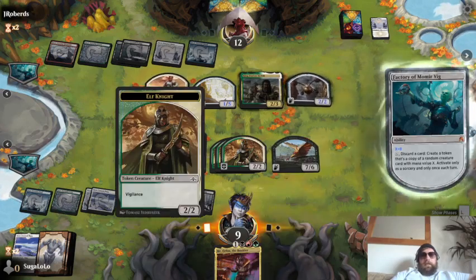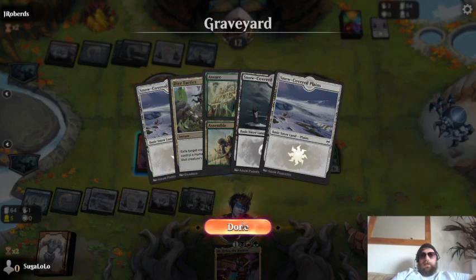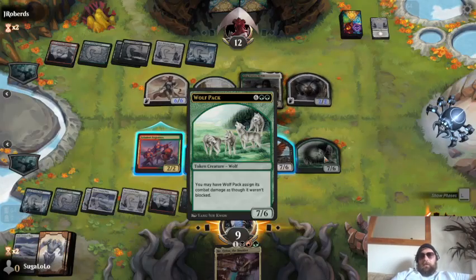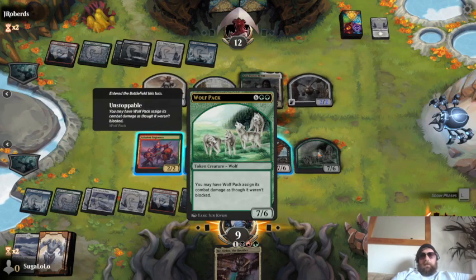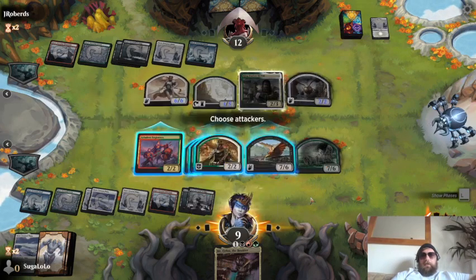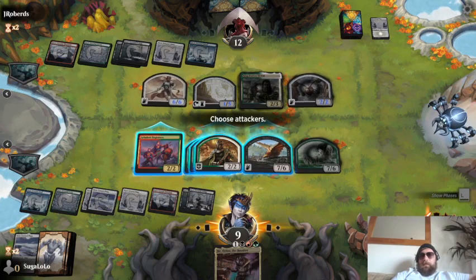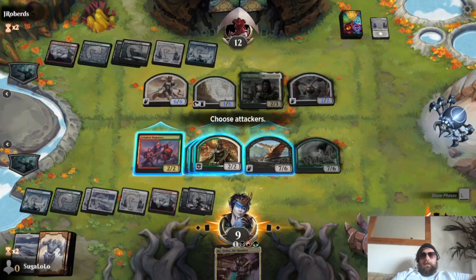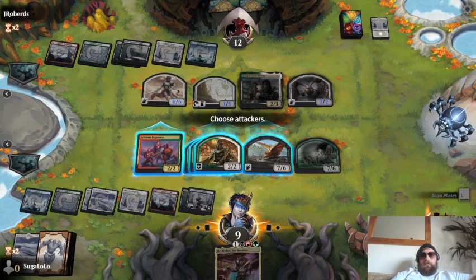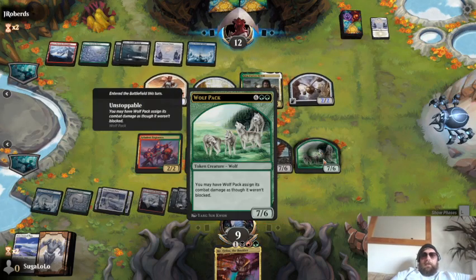So on Arena, they sprinkle in these non-land cards into the deck to make it more interesting. I'm not sure how much it does really add. That's a very good hit for us. That means we have lethal next turn, so... attack, I don't think I attack. Let's play it safe.